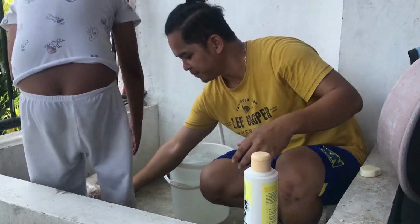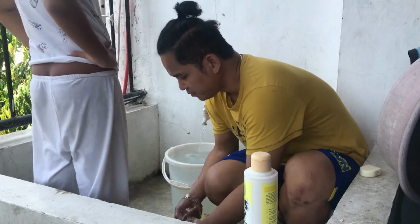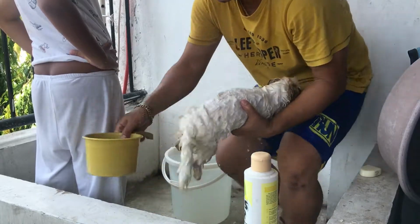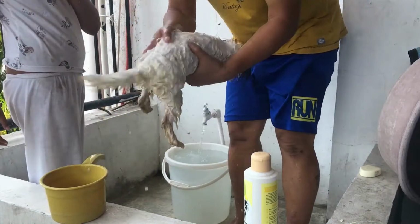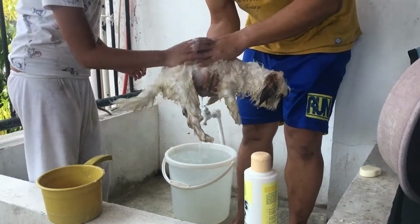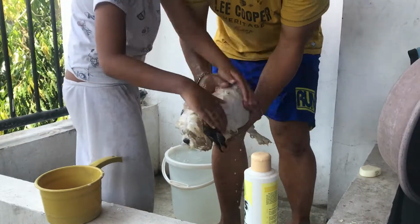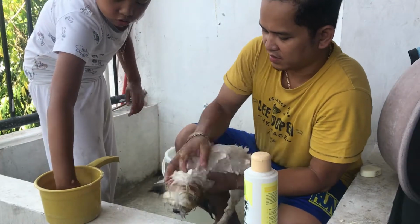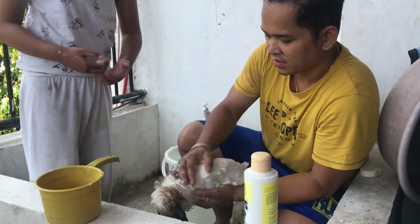So now we will put the shampoo. We will put it here so they can see. We'll put the shampoo and rub it on their hair or fur. Yes. So Coco likes it. He likes rubbing.